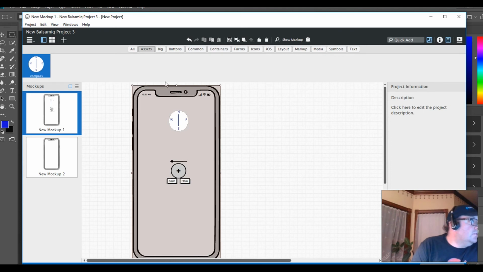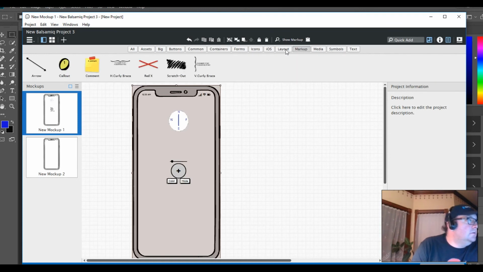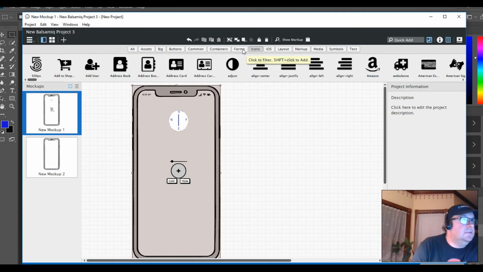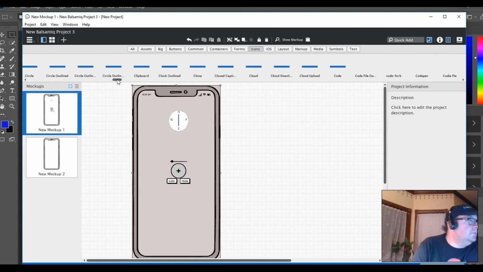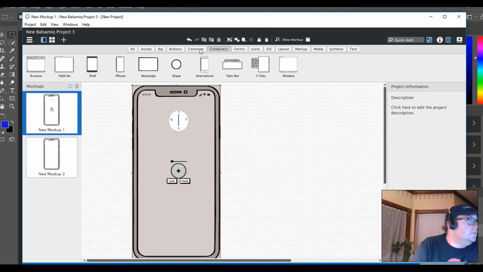We had a little scaler above as well. Some kind of a bar. So you can look through this. There's all kinds of things you can add. All kinds of icons. Containers.